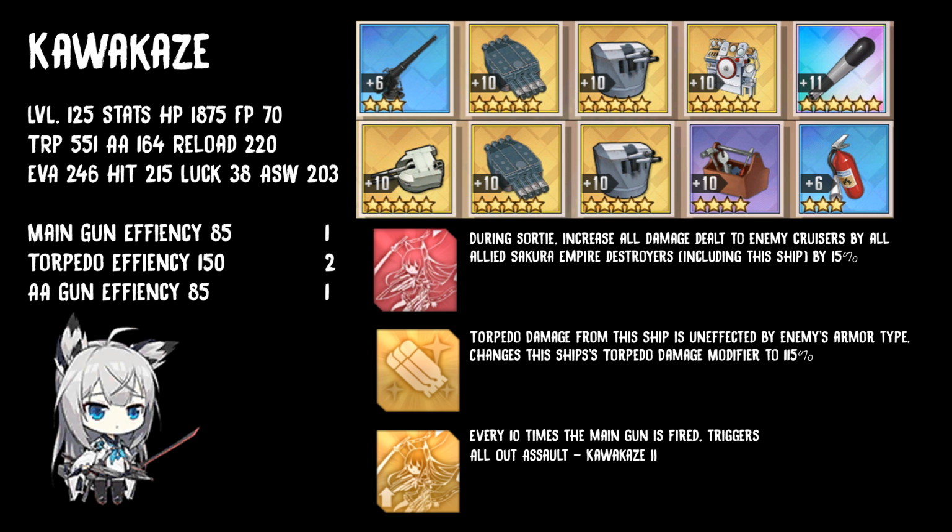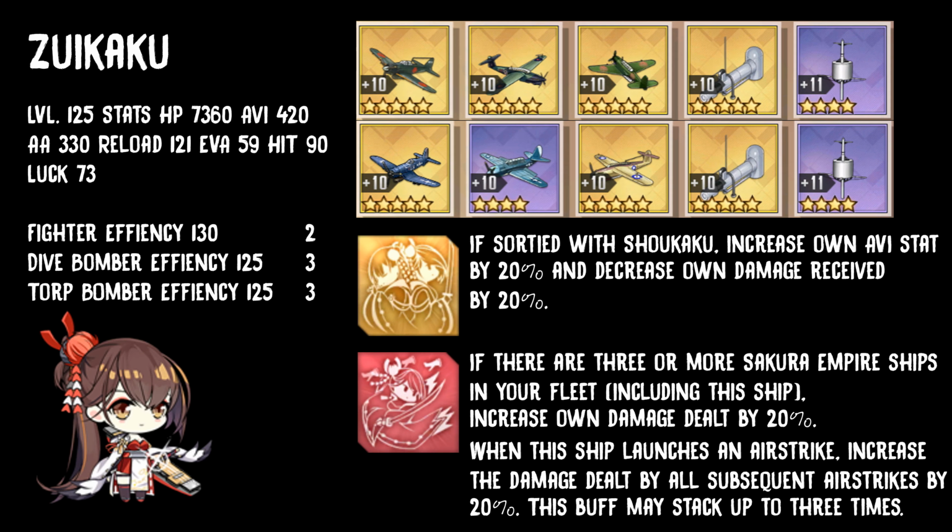But with the existence of Shimekaze, Yodachi Retrofit, Kitakaze, as well as Ayanami, she is losing to the competition. But her torpedo damage is still great, just a bit far away from the new competition. Her all-out assault is also not bad. Great in an IJN fleet with Nagato.